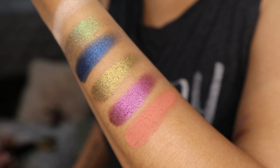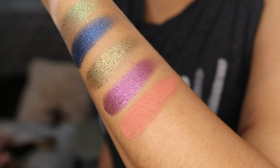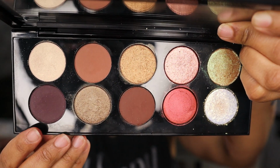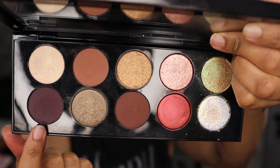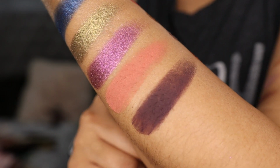I love this because you can actually wear this shade as a blush, and it's a very nice, creamy, peachy matte shade. And there it is, Divine Blush. Is that what it's called? Naked Blush, Naked Blush, so sorry. Going with the Mothership 5 Bronze Seduction, we're going to go with Extreme Aubergine because I need a deeper brown type shade. Now there's Extreme Aubergine.